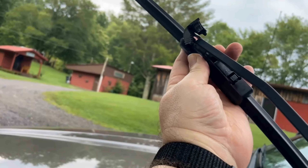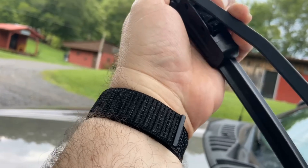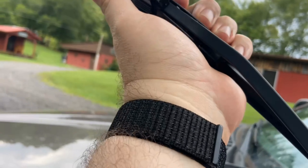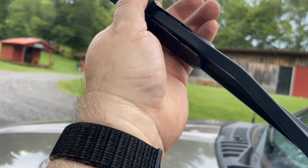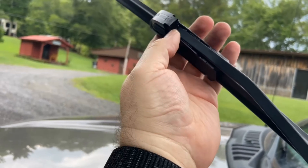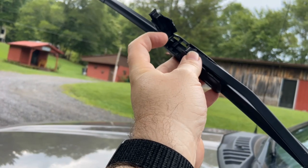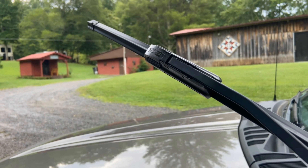This is the bracket and this is the door they said to open. To open it, you just push both sides in and it opens right up. Then you put the wiper arm right in there and close the lid and you're done. The wiper arm goes in and slides right on — there it goes — and then you just close this down and you're done.